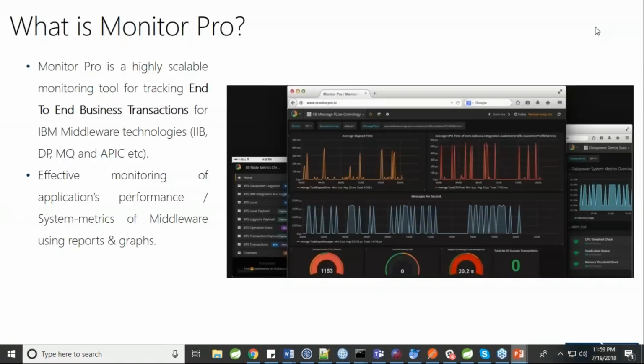The main reason for developing Monitor Pro was to track end-to-end business transactions involving IIB, DataPower, and MQ. Apart from that, we also collect system metrics of the respective IBM middlewares.